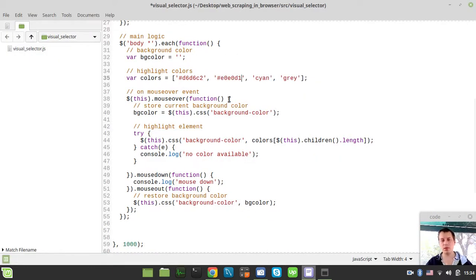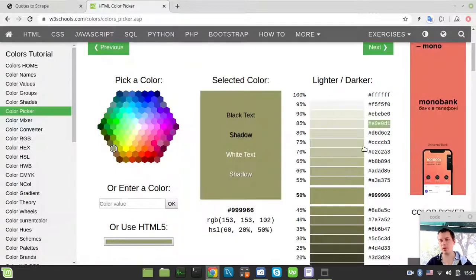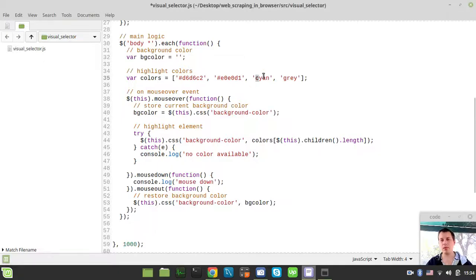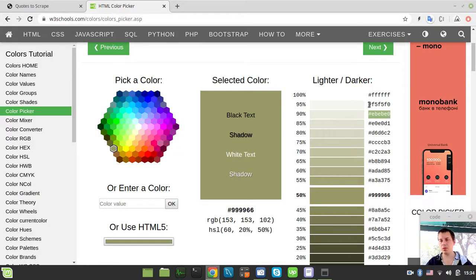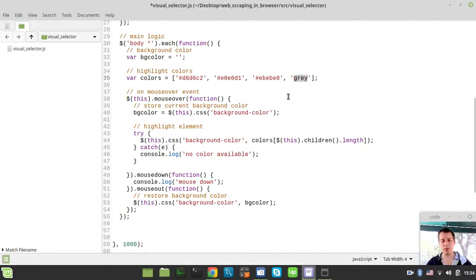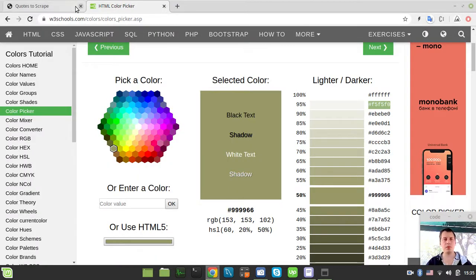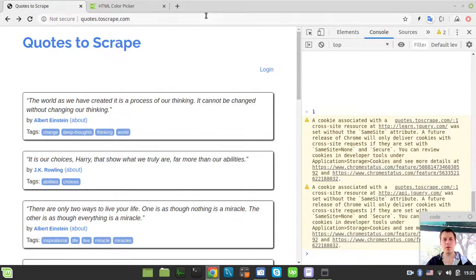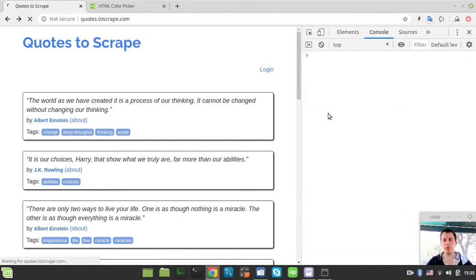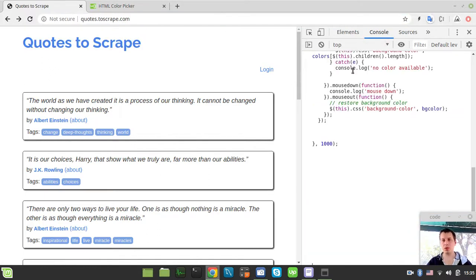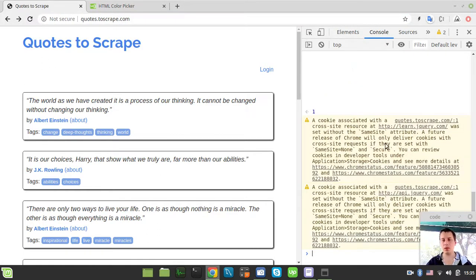because it did take me quite a bit of time to find the nice, good looking colors in the version that I showed you in the very beginning of this video, in the demonstration part. So let's have a look. Okay, and just paste this in.